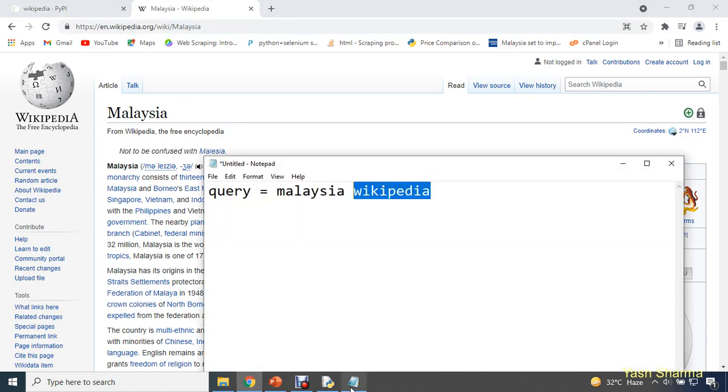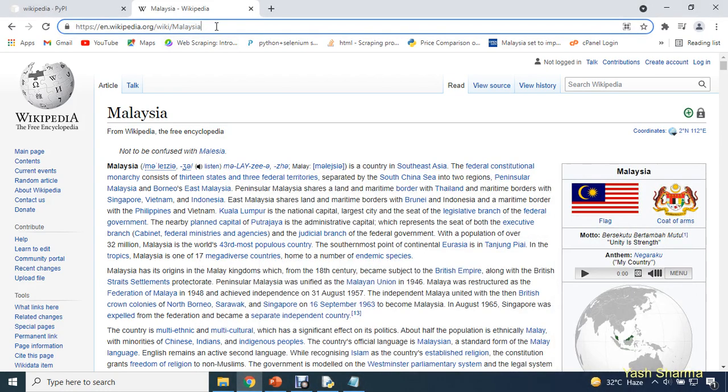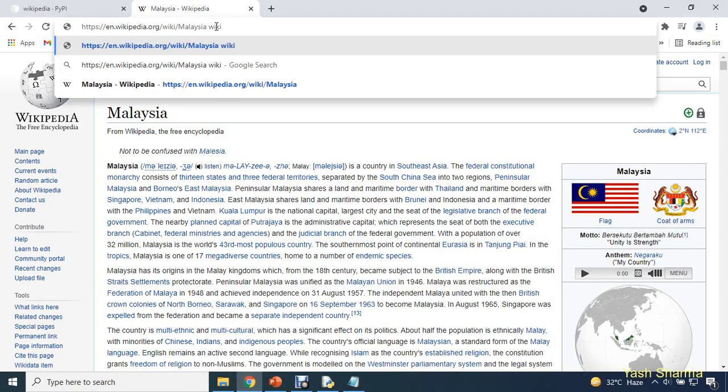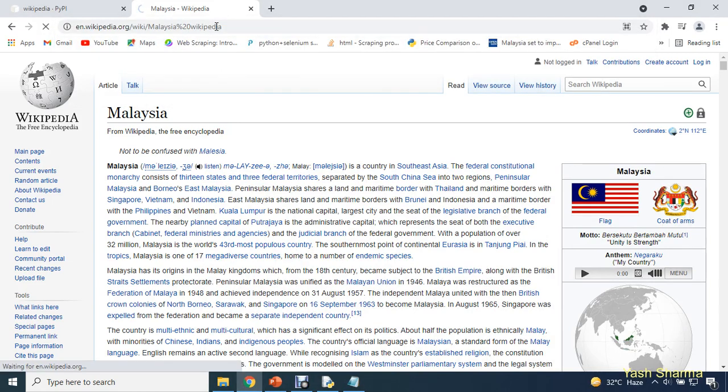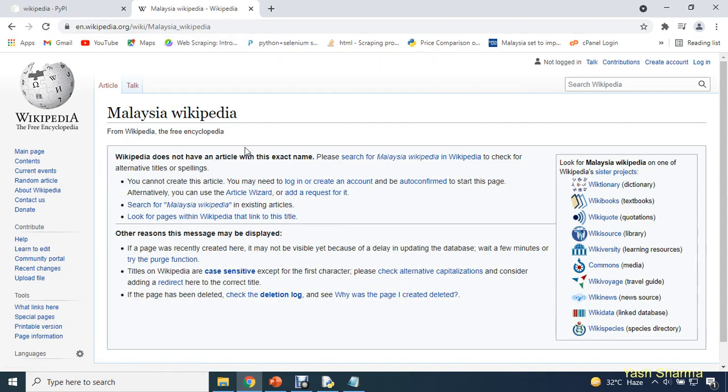But in your query, what we have is Malaysia Wikipedia. What if I use Malaysia Wikipedia altogether? Then you can see that it's unable to find this article for you. Listen to this concept and try to understand it very carefully.